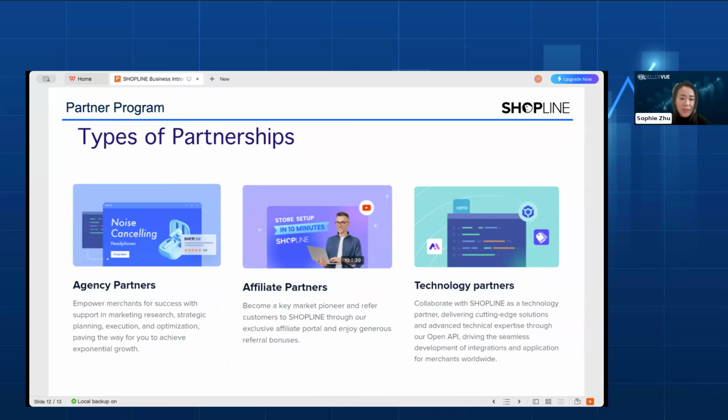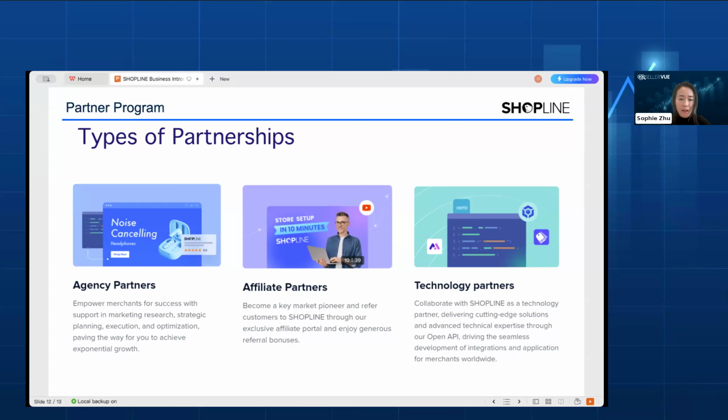For agency partners, they can be marketing experts, site build experts, helping our merchants by providing full funnel support. And affiliate partners can be creators, influencers, and consultants who want to refer merchants to our platform. Through our affiliate portal, they can track and earn bonuses.